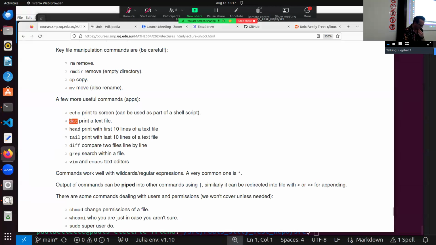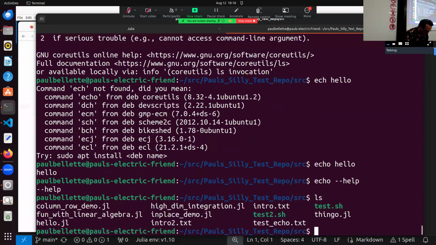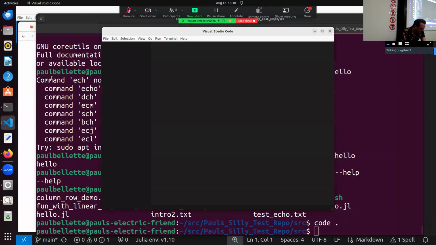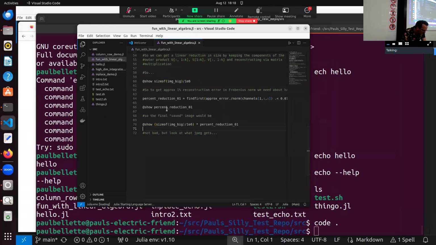Okay, talked about cat, just prints the text file, if you want the first 10 lines or the last 10 lines. More useful is this one, diff, which we're going to talk about in Git. See if I got this open already, but we'll go with it. I just did source.